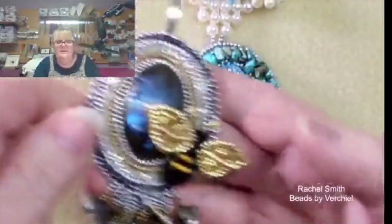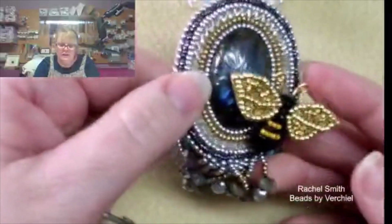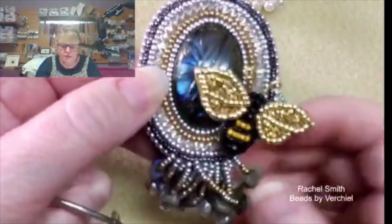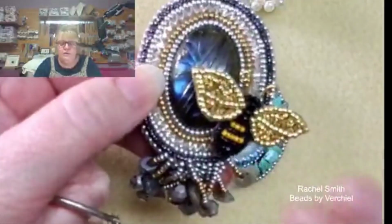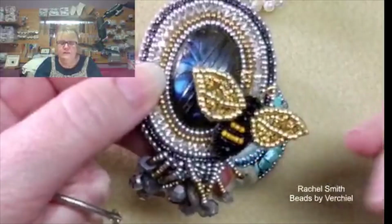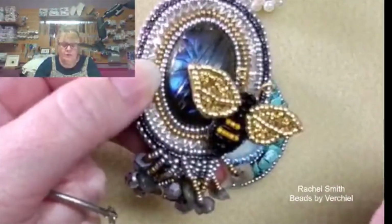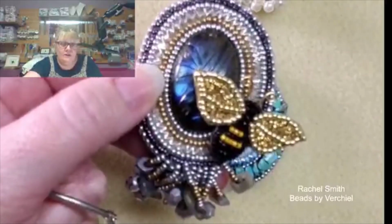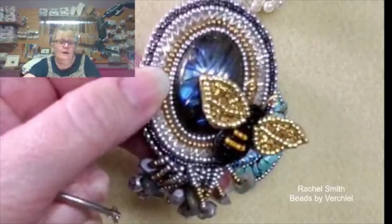So if you're looking for a little bit of inspiration to do a pattern, honestly, there's nothing different in any of the little animal kits that I do. All of the basics that we've learned today form the crux of all of the bead embroidery kits that I've got.